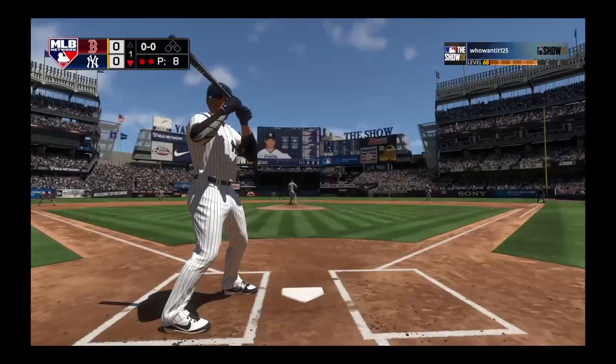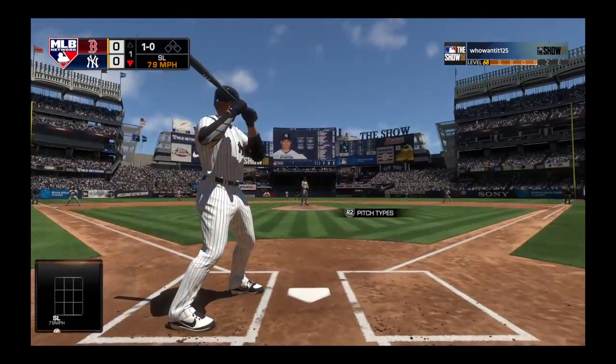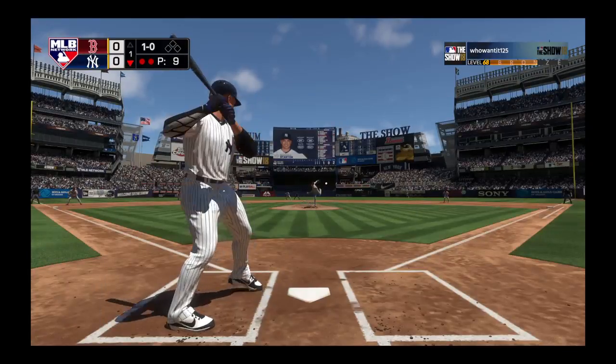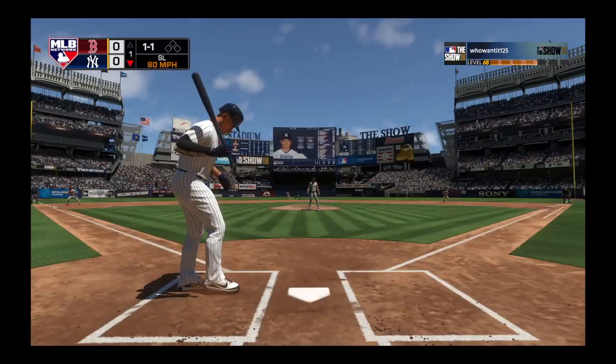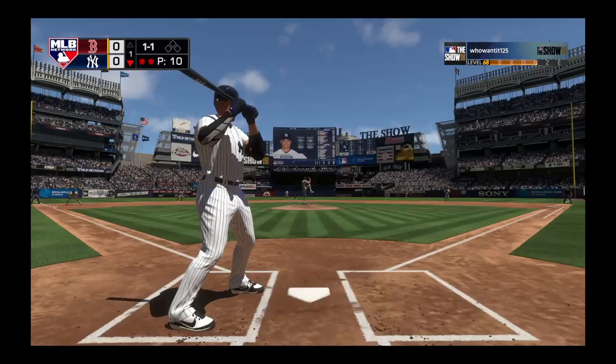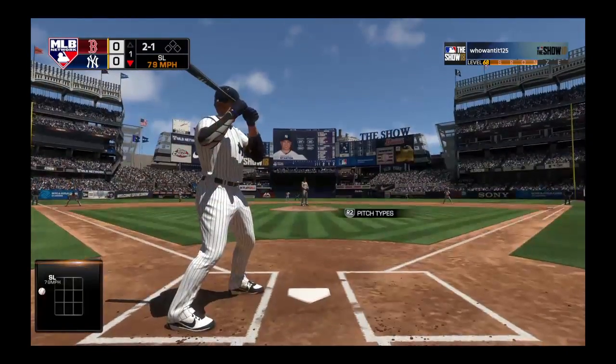Ready with the first pitch. Here it comes. And the slider's in the dirt as he lays off it for a ball. Now the 1-0. Finds the zone, strike 1. That's why this guy is great. Never misses over the heart of the plate. He's got electric stuff, but pinpoint control to all 4 quadrants.